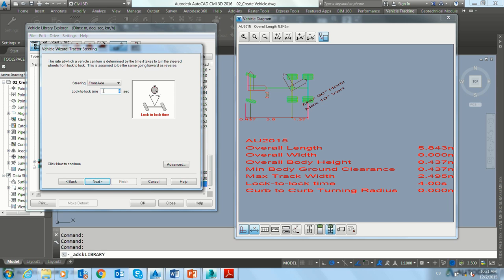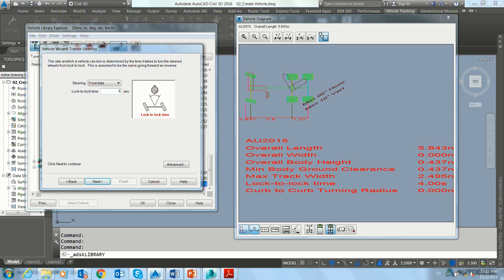So let's put here 6, because of course it makes a difference. If the driver is driving his car and starts to move the steering, and in the meantime he's driving maybe 10 kilometers per hour, there is a different maneuver if it's slow or fast. It really depends not only on the vehicle type, but also on the skill of the driver. But this is a value which is important, because it reflects the steering.